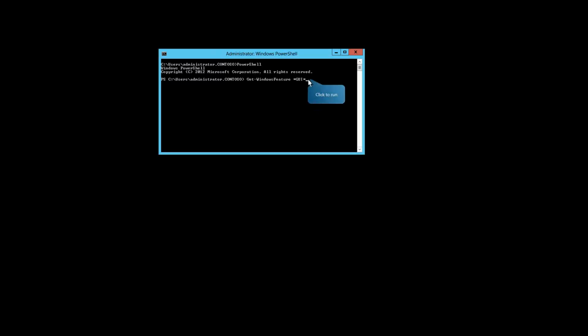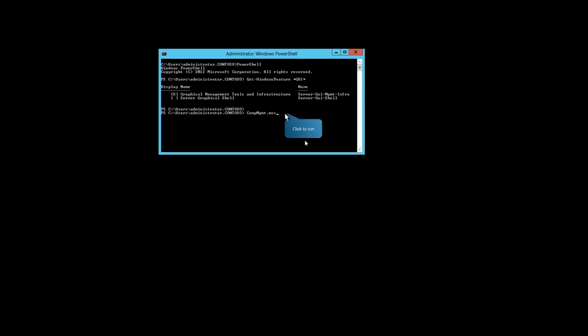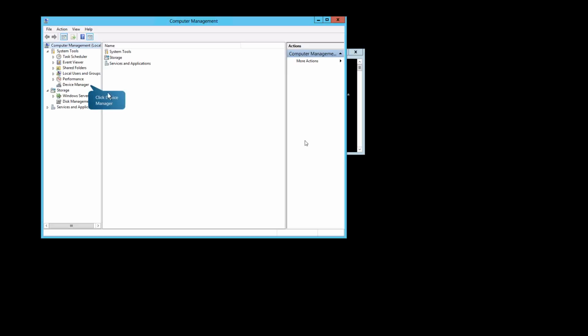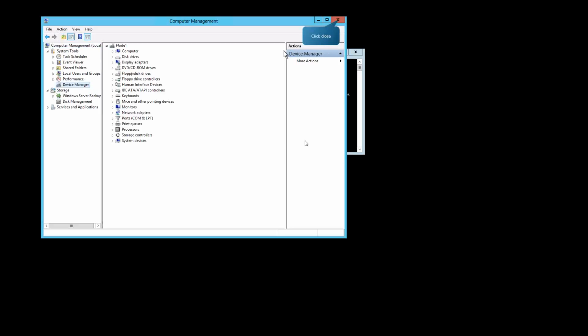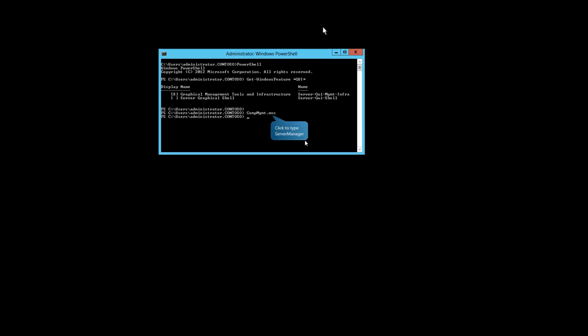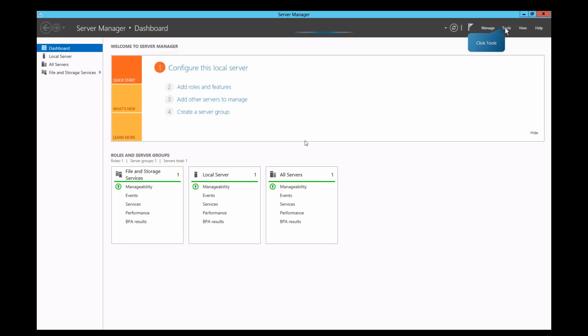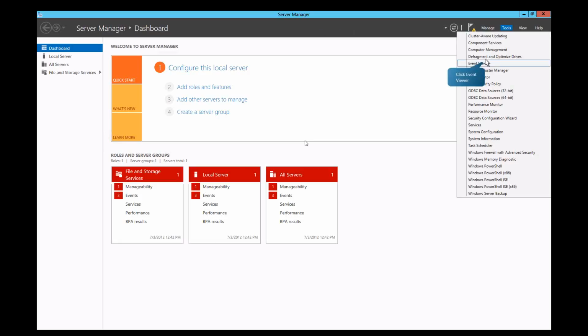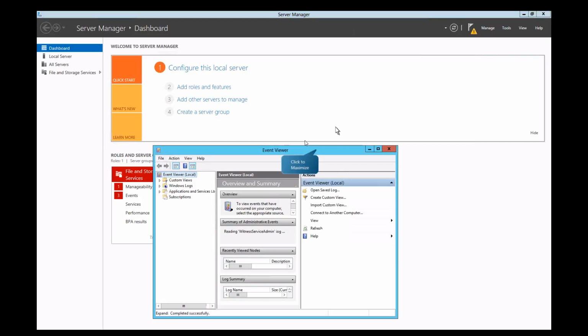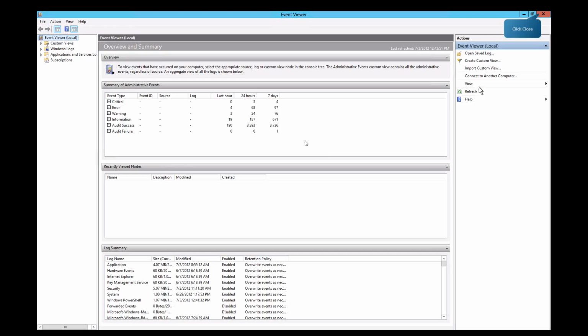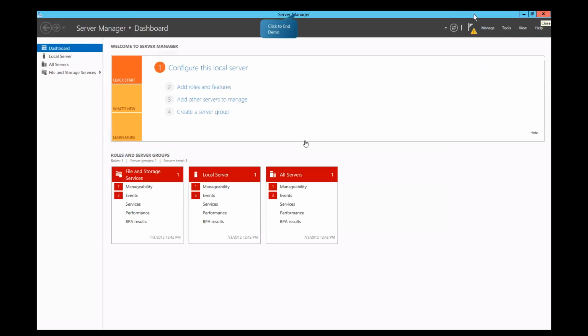All I have to do is basically type Get-WindowsFeature GUI, and as you can see, I got the graphical user interface installed. From there, I'm typing the computer management script, and guess what? Here we go. I got Computer Management right in front of me. Now I'm going to type Server Manager, and boom, I got the Server Manager graphical interface installed in front of me. I can just go to Event Viewer. I can install the roles and features. I can open, close anything which I like. And this is the end of my first demo.